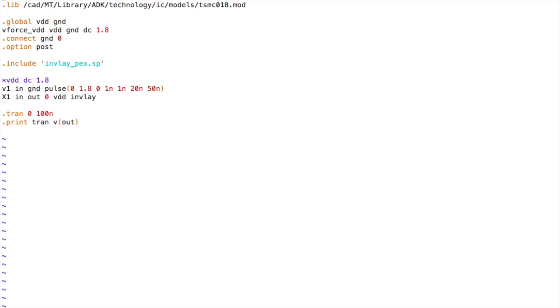I'll edit this, and since I have generated inverter_lay_pex.sp, I think it should work now.